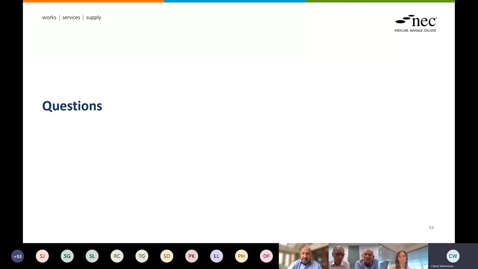In terms of the supply chain, I think the Hong Kong contractors very much like the use of NEC. I think they do prefer option D. Victor can confirm that. I've heard comments about A and B in terms of cash flow. C is probably better than A and B for the contractors, but obviously D is the one which I think contractors prefer. And it's totally open book.